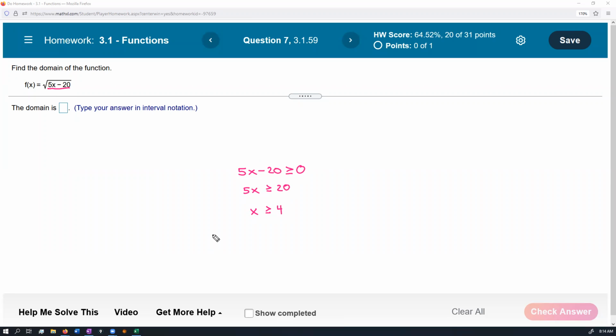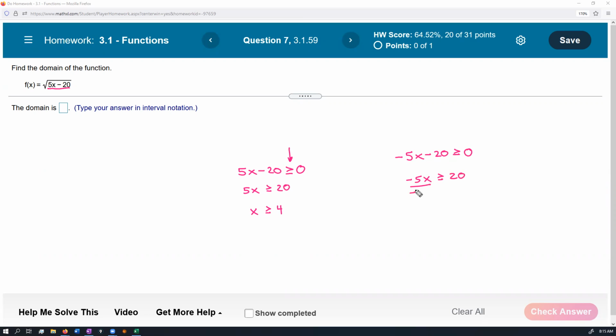One thing I will point out is that with inequalities, you have to be careful. If you ever multiply or divide both sides of the inequality by a negative number, you have to flip the inequality over. So for example, let's just say we had this. This is not what we have, but let's just say we had this. And I move the 20 to the other side.